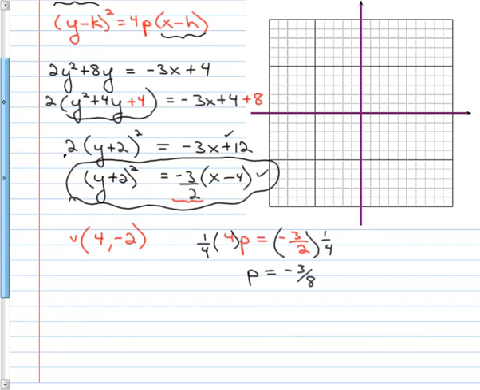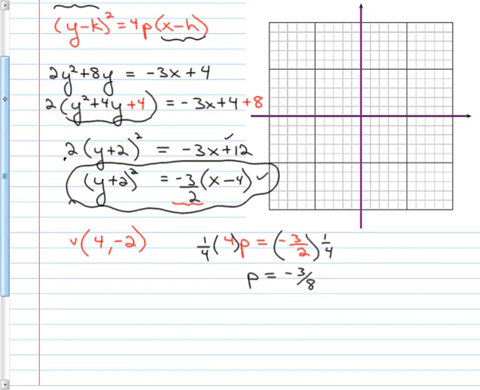I'm going to use a picture to help me out before I try to answer anything. 4, negative 2, write 4, down 2, there's my vertex. Now it is a y squared one, and the p is negative. Can you tell me which direction it opens? Goes to the left. I need to go to the left 3/8. Now that's not very far. Right about there. There's my focus. My parabola is going to be going this direction. 3/8 the other way is going to take me to that directrix.